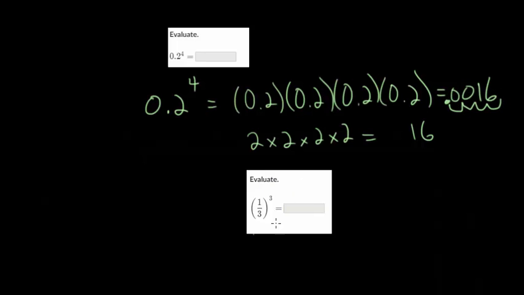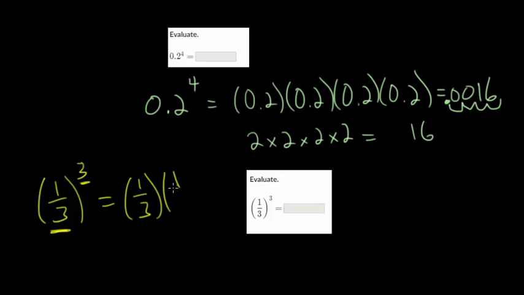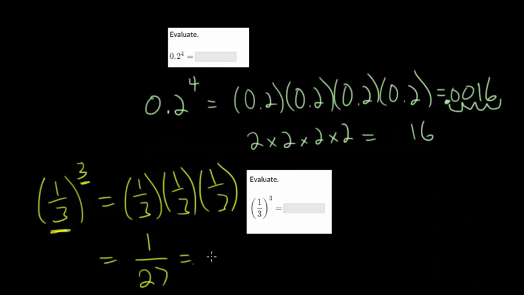And below that, you have this 1/3 to the 3rd power. So the pattern is just going to follow just like before. We have this number multiplied this many times. So rewrite it as 1/3 times 1/3 times 1/3. And when you're multiplying fractions, you just go straight across in the numerator and straight across in the denominator. So in the numerator, we have 1 times 1 times 1, which is just 1. And in the denominator, we have 3 times 3 times 3, which is 27. Or you could think of it as 1 over 3 cubed.